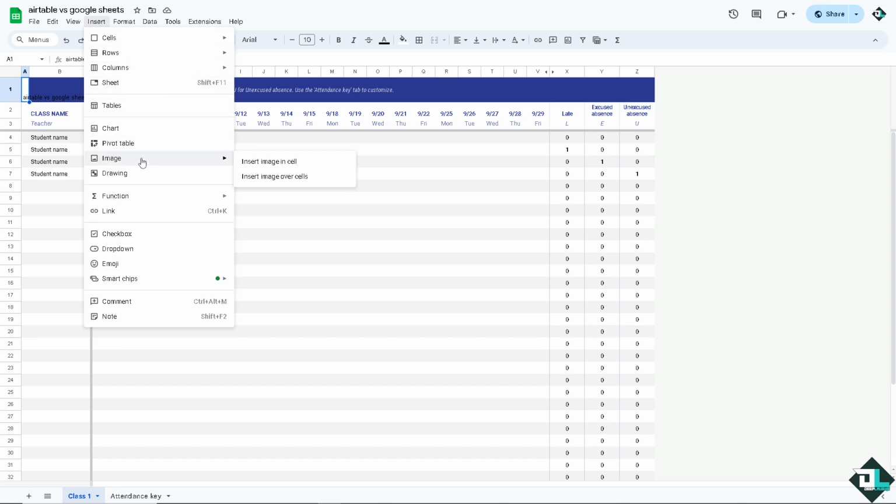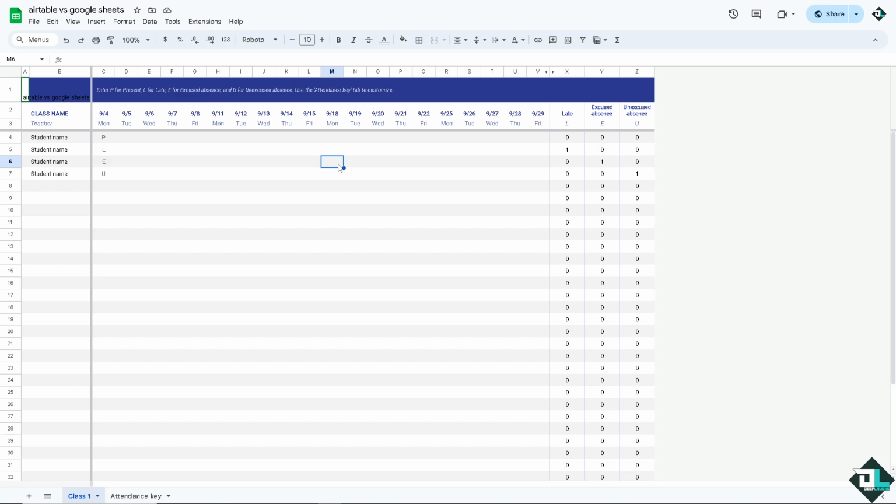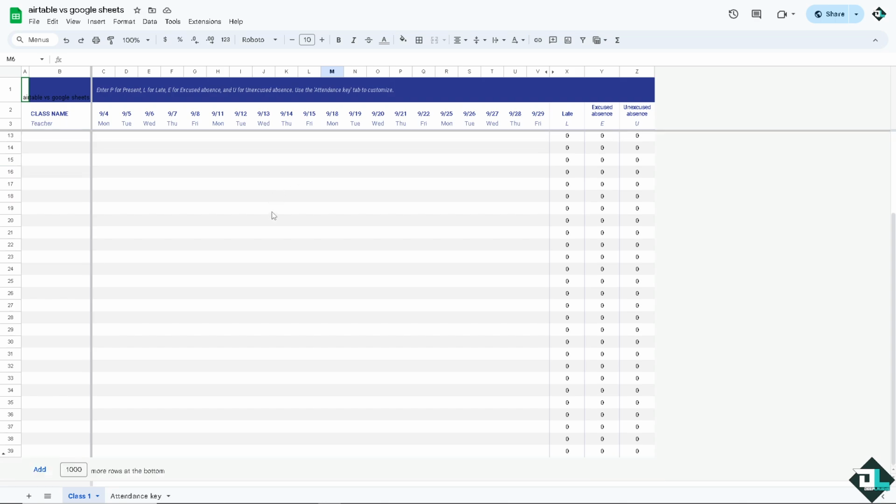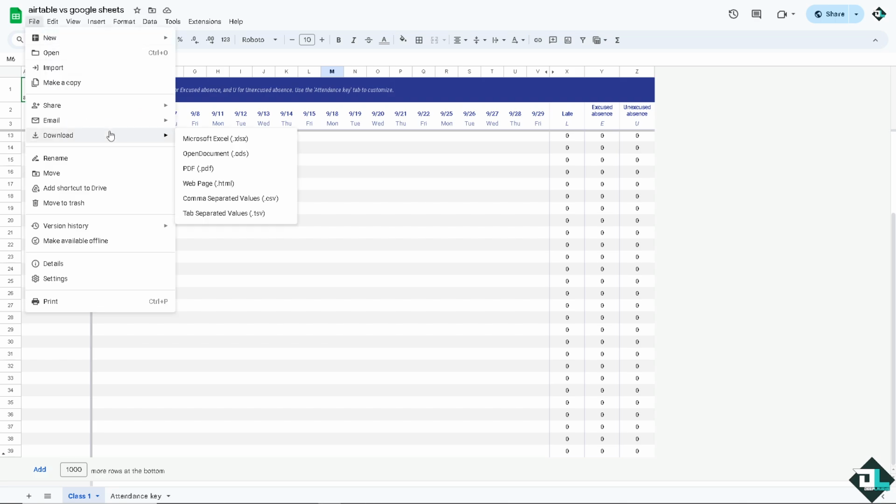Now, here, files are automatically saved to Google Drive, allowing users to access their spreadsheets from any device with an internet connection, and Google Sheets also has an offline mode which lets you work without an internet connection and syncs changes later. Integration with Google Workspace: if you are a big fan of the Google Workspace ecosystem, then basically Google Sheets is the right tool for you. Having said all of that, when you work with data files, you have the option to download as Microsoft Excel format, CSV, PDF, and a lot more. You can also print the spreadsheet if you want.